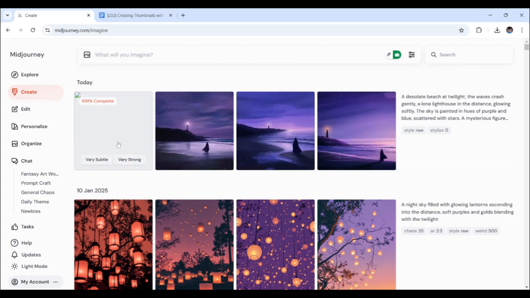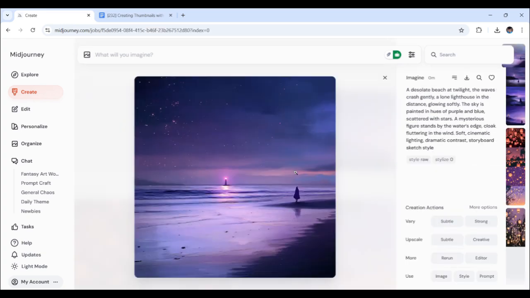There we go. Whoa, what just happened here? It didn't pop up. Let me just click right here. Oh, okay. Didn't expect the storyboard sketch to be more visually appealing, but yeah, I guess this could work like a vision idea. It's even better. Would you look at that? The detail is really phenomenal. From the way the soft glow of the lighthouse pierces the twilight to how the figure's silhouette creates an air of mystery right here. See? This scene could easily become the first frame of a short film, instantly establishing mood and atmosphere.